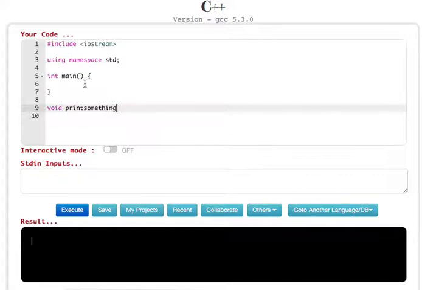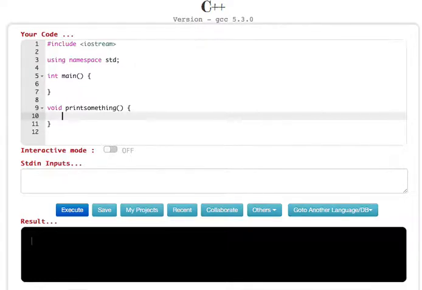So after the name we have a parameter list, so I put the parameter list right here, and after that we have curly brackets, so I put the curly brackets here too. Inside these curly brackets we write whatever we want this program to do.